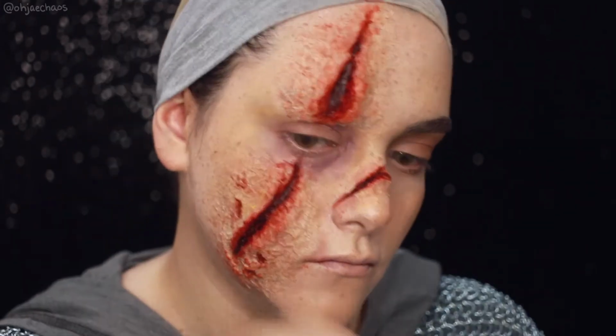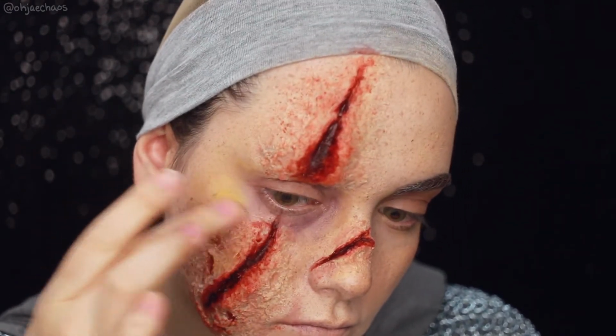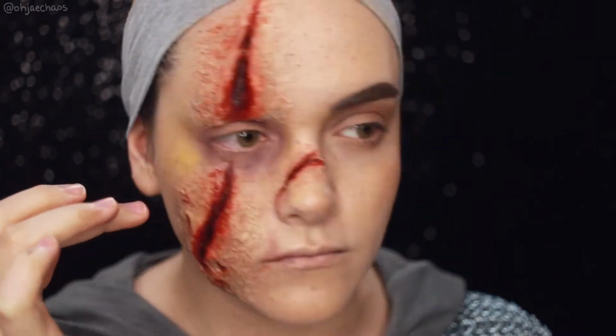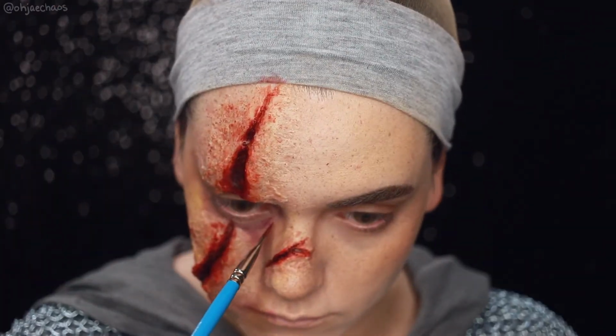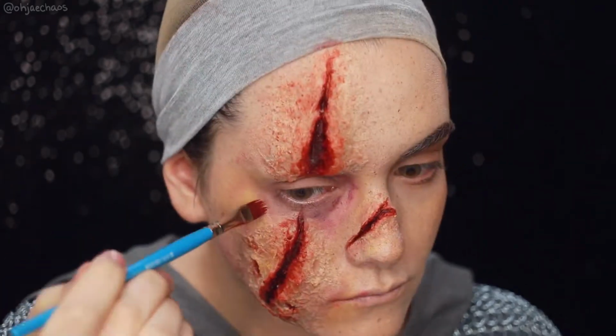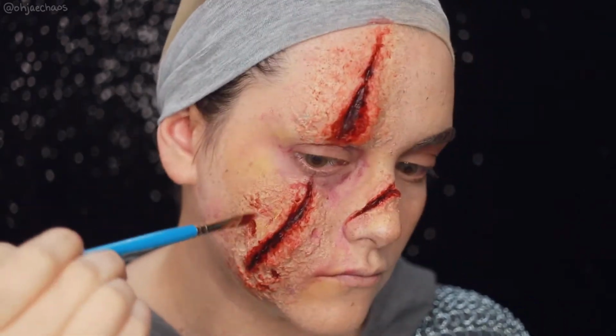But since it wasn't really popping as much as I wanted it to, I ended up going back in with the yellow a little bit more before going in with the bruise tone from the zombie palette on a bigger textured brush. And creating kind of veins and texture with that.